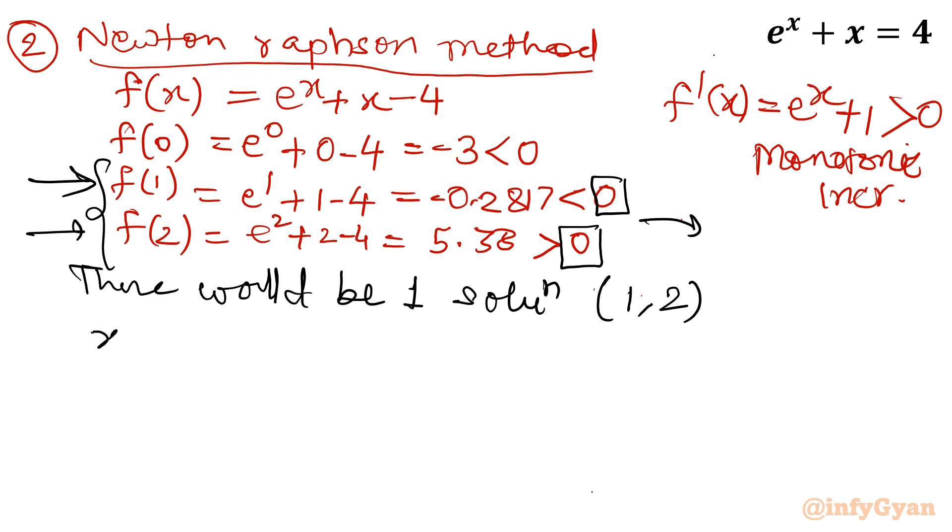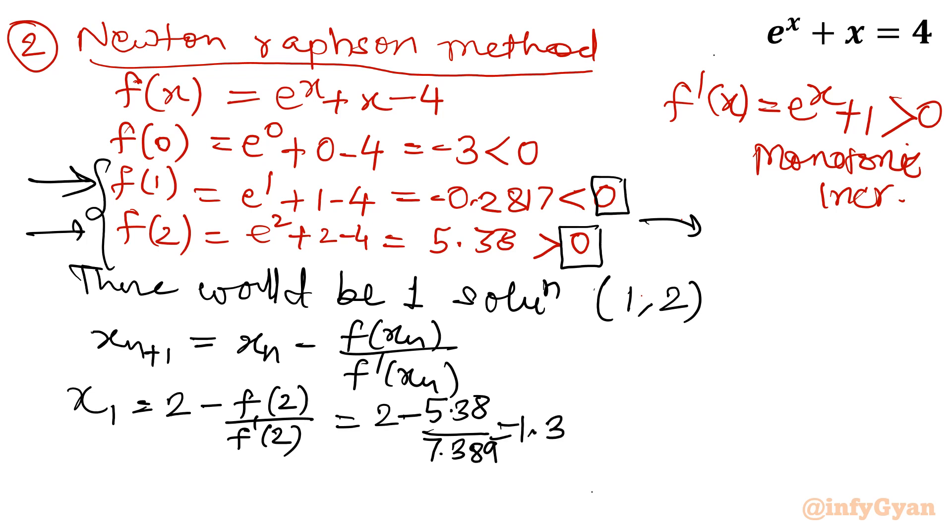Now I will use the general formula for Newton-Raphson: x_(n+1) equal to x_n minus f(x_n) divided by f'(x_n). I am considering base value as 2. So if I will find out values, then I will be having let me write x_1: let me write 2 minus f(2) over f'(2). Okay. If I will put the value, then this is 2 minus 5.38, we have already calculated, divided by, by putting in derivative x equal to 2, then 389. So this value is 1.357.